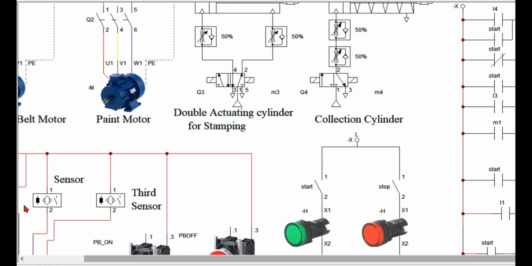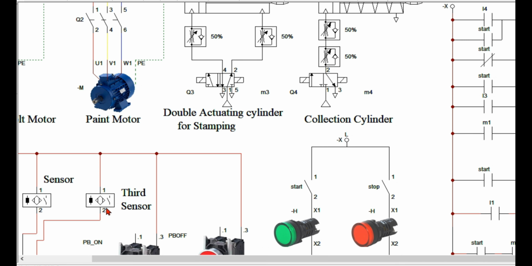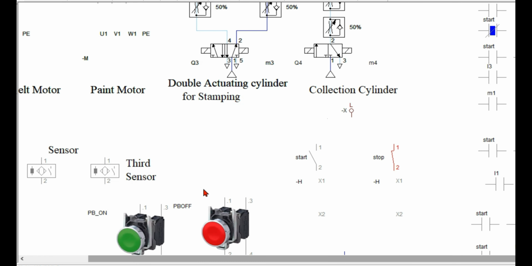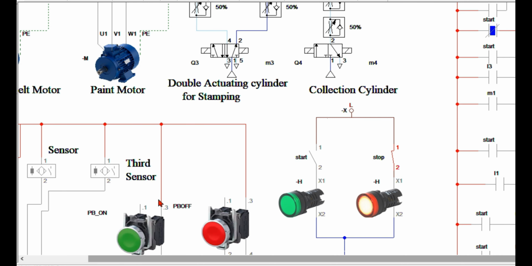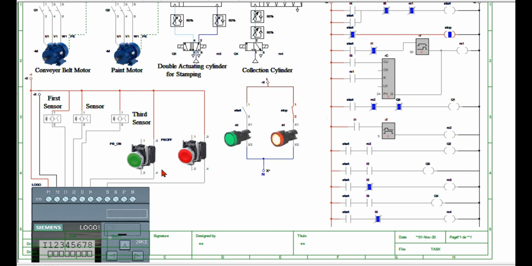and the third sensor is responsible for the detection of count. So I will press it 24 times so that 24 counts complete and the process should be stopped. So let's again start it. Okay, the process has been started and this motor is moving.